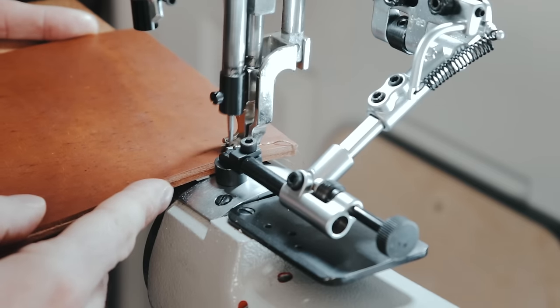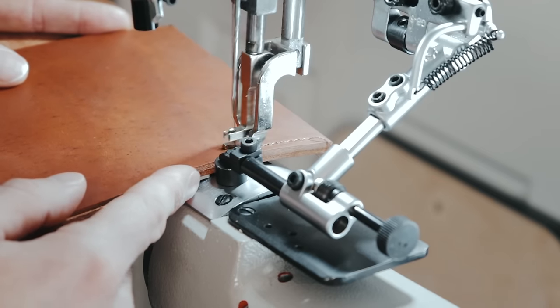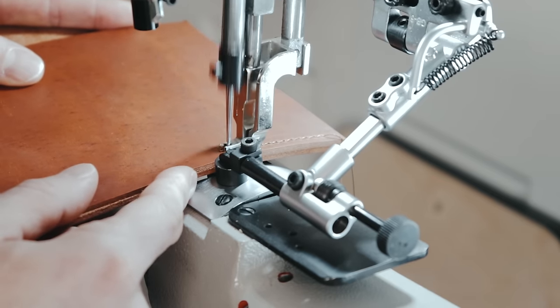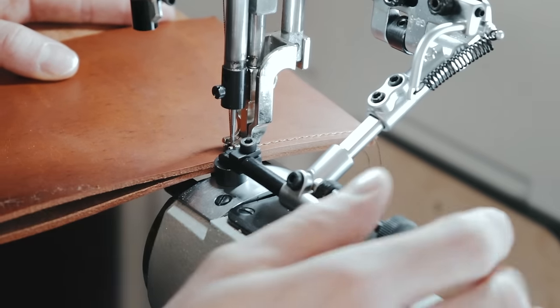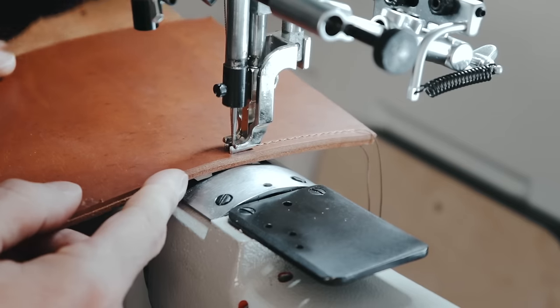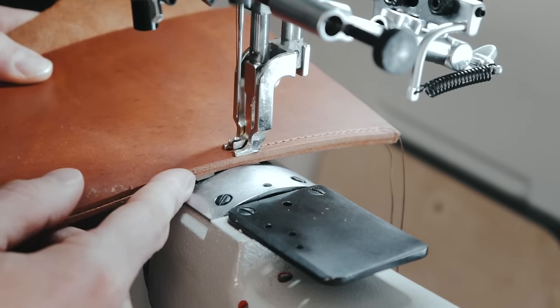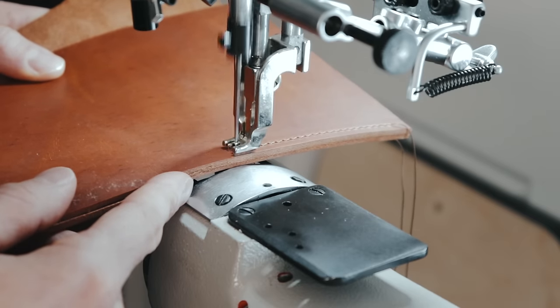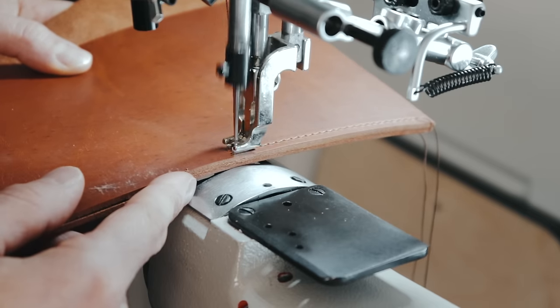It's a nice and quiet motor. Very consistent stitch. It's going through that leather like butter. I'm gonna remove this just so you can see it. Very nice consistent stitch. It's not struggling at all to go through.